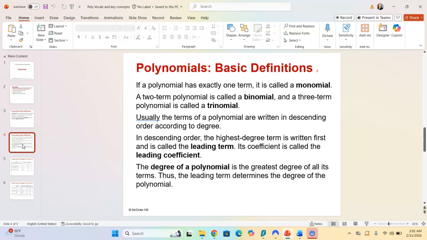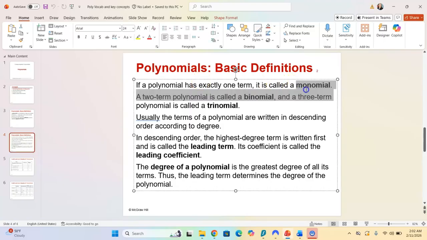If you remember in school when you looked at the base of language, like the prefixes and suffixes, and there was different hints to what a word meant within the word, kind of going back to those Latin roots. So within polynomials, we have monomial, which means there's just one term. Binomial, with bi means 2, so 2 terms, and then trinomial, tri is 3 terms. So I will just bring your attention to that so that when we're looking at these, that you can see the singular, double, or 3-term polynomials.